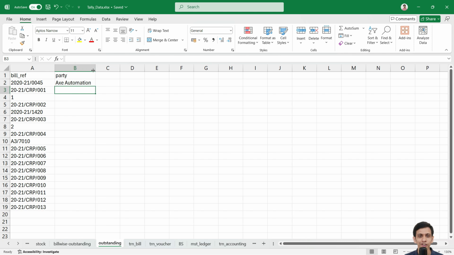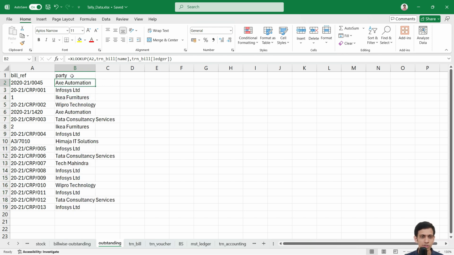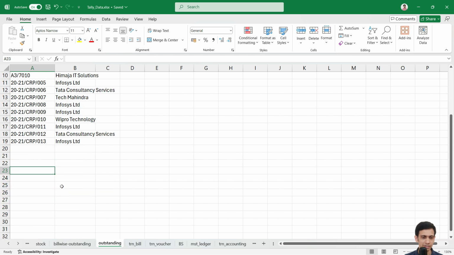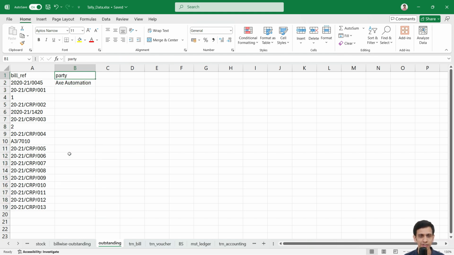Okay, now one trick I will explain to you. Now if you copy paste this like this, okay, this would work. But now the issue is that, let's say if you refresh this data and the number of bills gets increased, let's say it becomes 23 or 24, till 24 rows, this list gets extended. This formula will not automatically extend because you manually copy pasted. So let me make this dynamic. Okay, so I will delete this and I will only keep the first row of this.